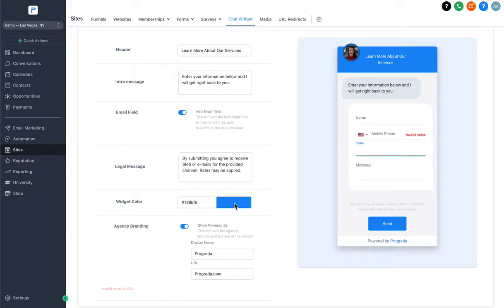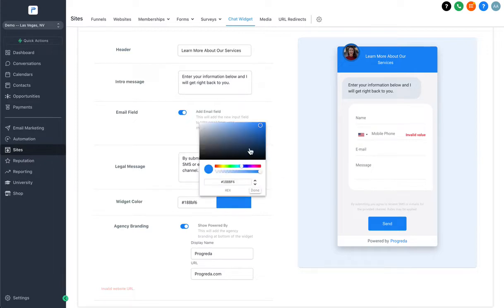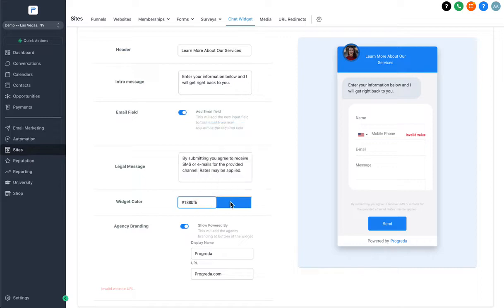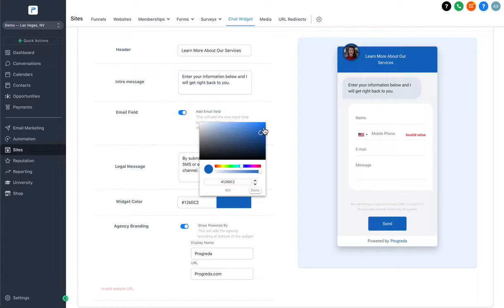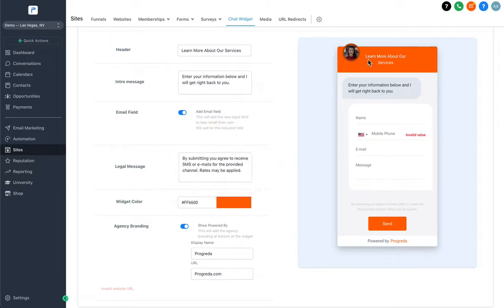Okay. To stay on brand, you can always choose a color. And if you don't have a brand color right now, I would suggest making a decision on one of yours. So that way, instead of saying, hey, my brand color is blue, right? There's so many different blues here. You can see that as I'm moving around, there's so many different variations of blue. So you want to choose what they call a hex code. So for example, I know mine is FF6600. So that's my specific orange for my brand.